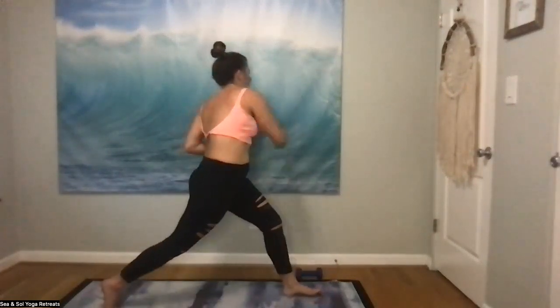warrior two. Open up, forward circles. Keep the elbows bent, go one line, bend and straighten leg. Notice equal weight to the feet, shoulders over hips. Can you get your arms even wider? Tiny circle, tiny circle.